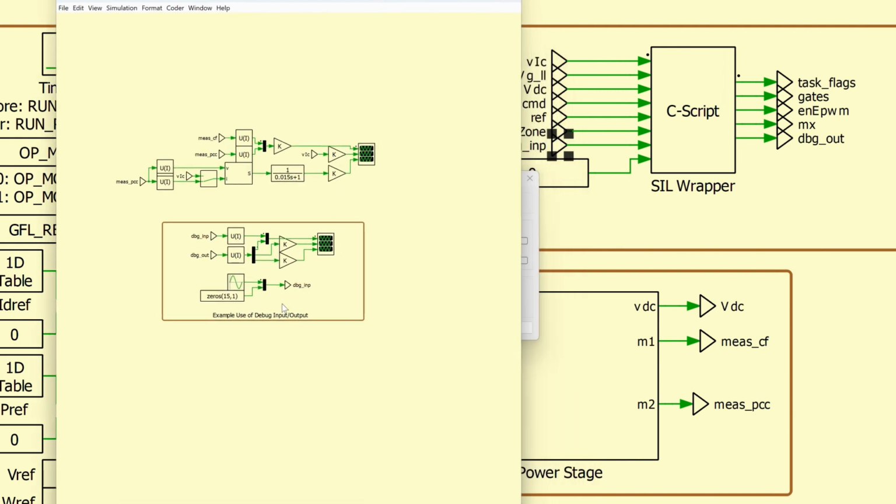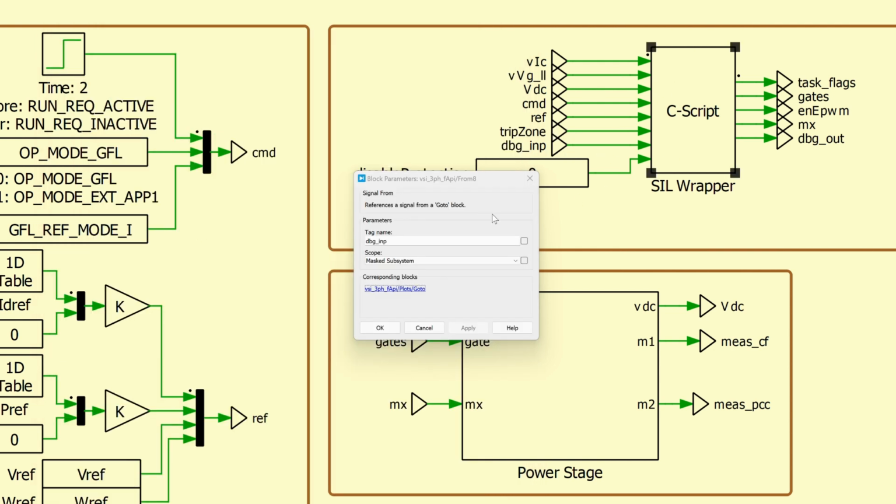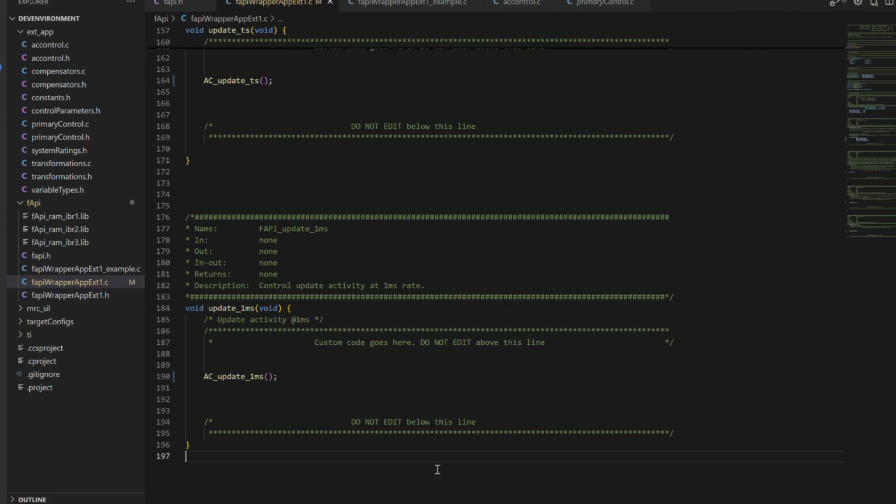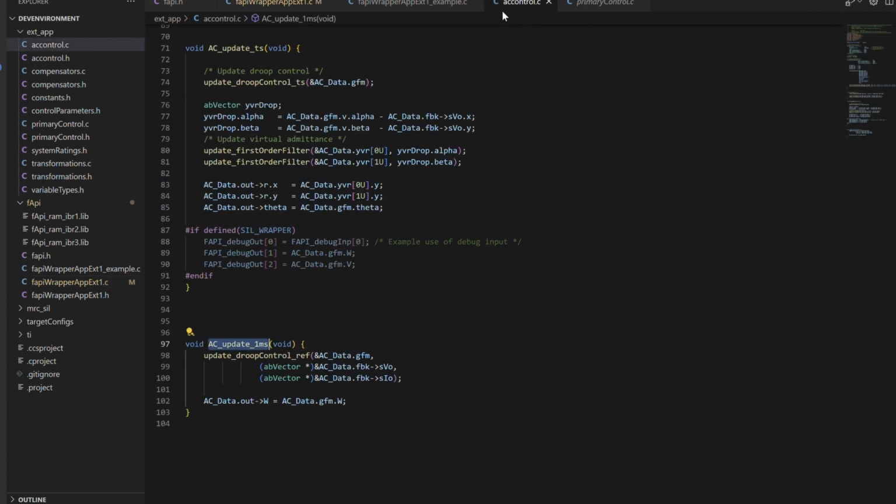As we can see here, a sine wave is passed as the first element of the debug signal, which is sent directly into the SIL wrapper. For the external application to get that, we again look into this ACC control.c file.